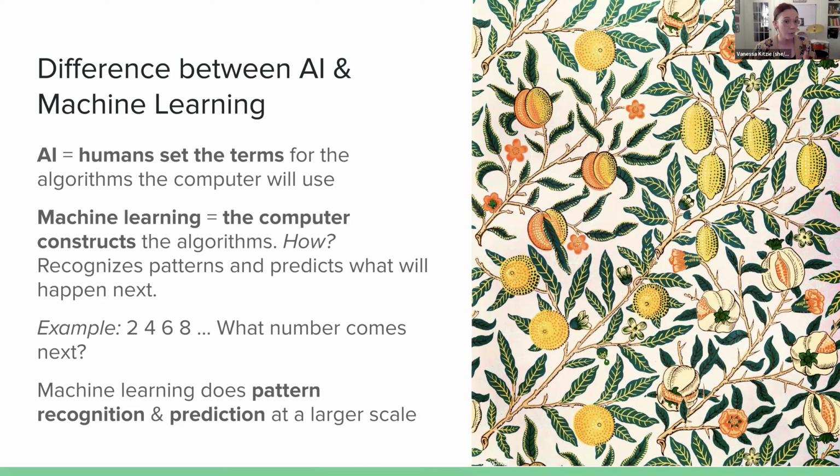But again, the most important thing here is that the person is not creating the algorithm to do this. The computer is, right? So again, you're not engineering any sort of social considerations into that initial algorithm. You're asking the machine to determine patterns and make predictions to generate the algorithm itself. Next slide.